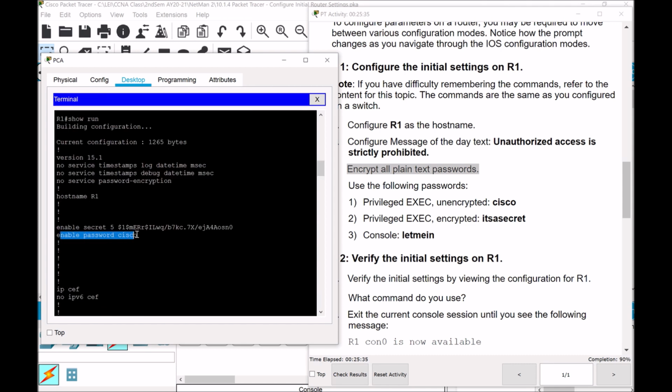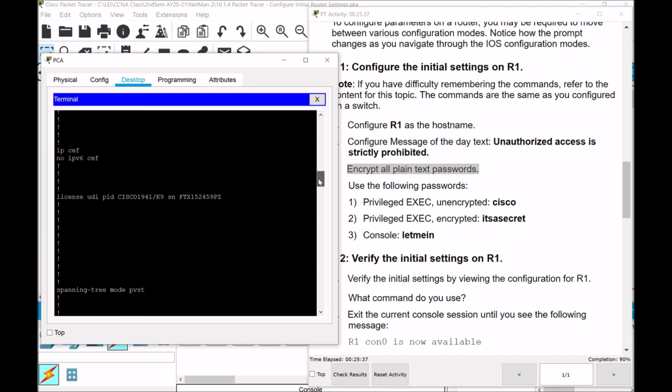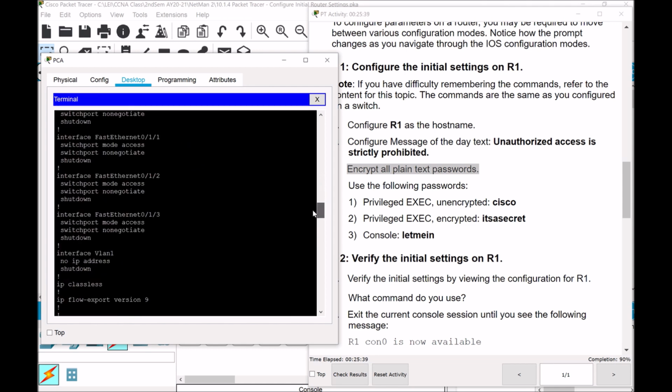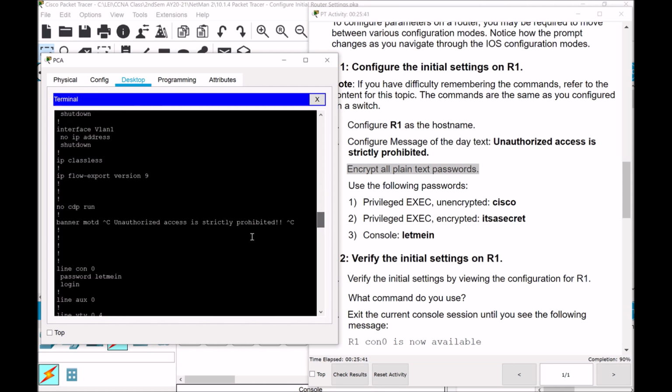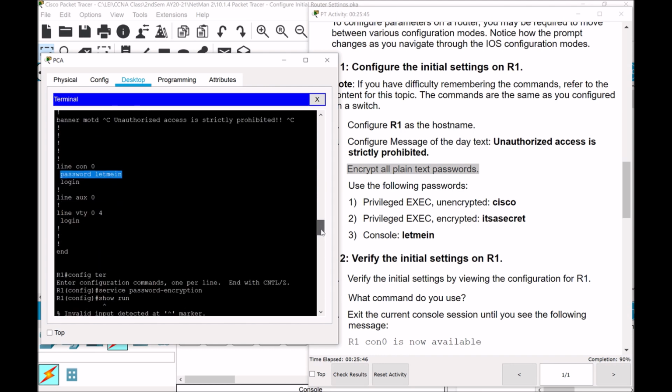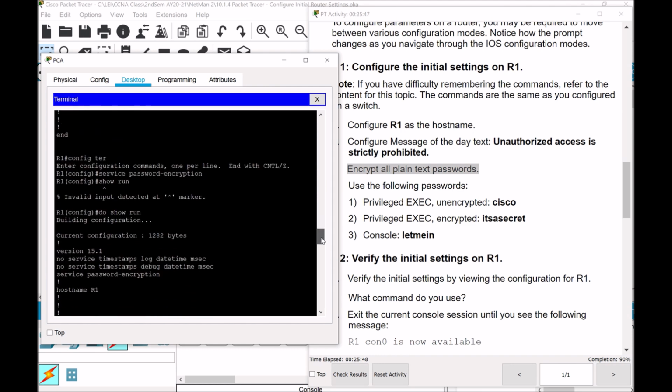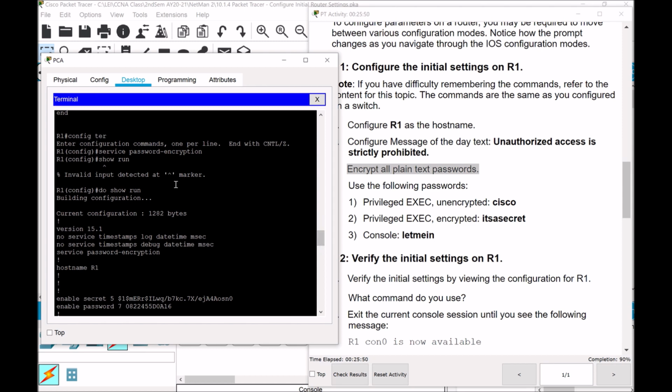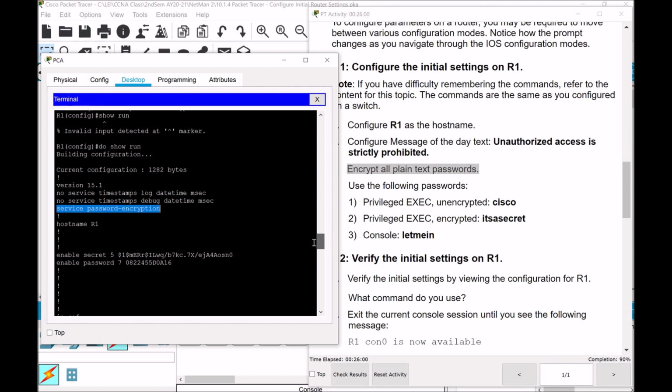Before, the enable password is Cisco in plain text. The line console password is let me in in plain text. When we did the service password encryption and again did show run, we notice there is now a service password encryption service, and the enable password is now encrypted.